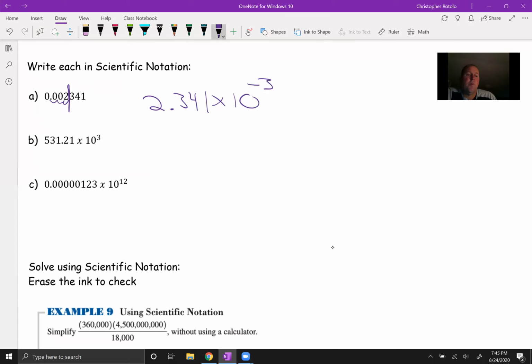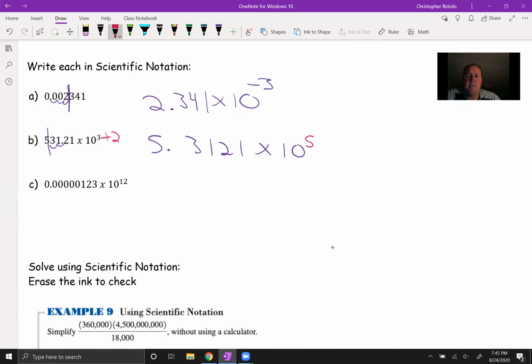The next one is already somewhat in almost a scientific notation. Remember, this a value has to be between 1 and 10. It can be 1. It has to be less than 10, not equal to 10. So this would be improper scientific notation. So to get it in proper scientific notation, I want to figure out where the decimal point should go. So again, I'm going to use this vertical bar. So that means it needs to move 2 places. So I'd like it to be 5.3121 times 10. Now here's what I do, is I say that this number, 531, was too big, so I do a plus sign on the 3, and I had to move it 2 places. So now it's 10 to the 5th power.